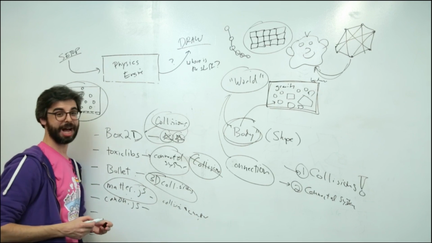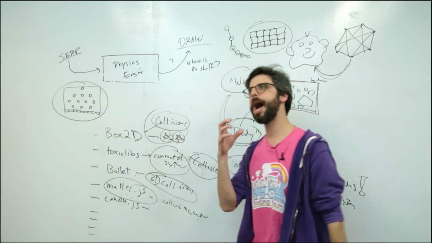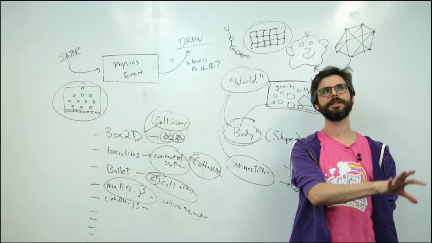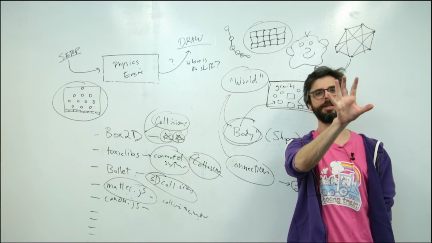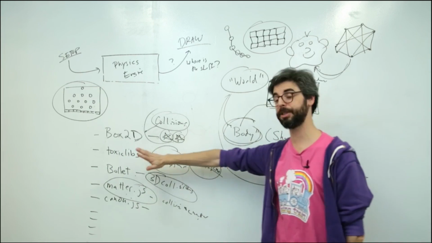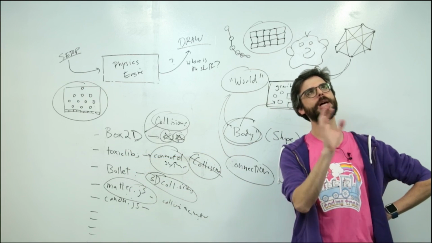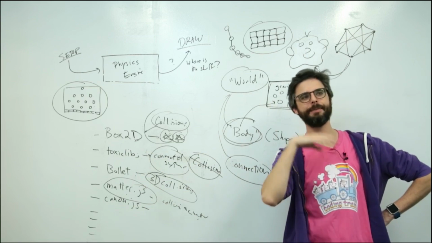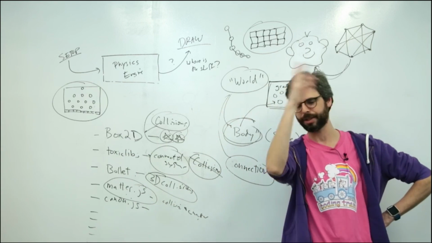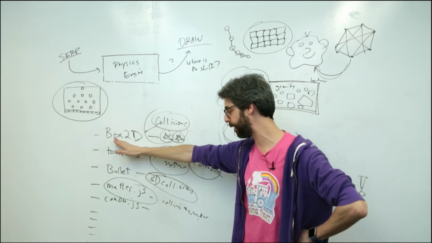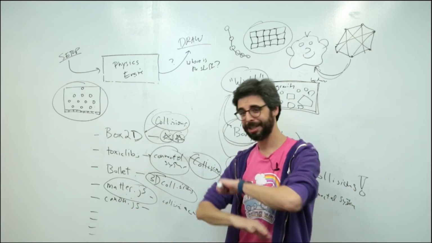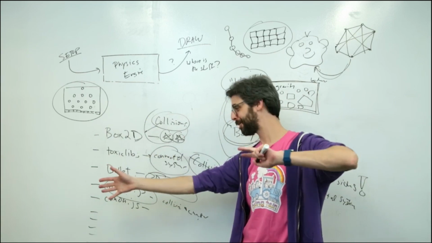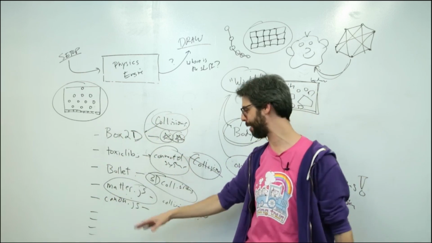So I guess there's a puzzle here. I'm working on a project that I want to be in the browser, and I want it to just be a cloth simulation. Maybe toxiclibs is all you need. Well, I'm working on a Processing sketch, and I'm making a 2D game where all the stuff is bouncing off of it, and it's all these strange polygons. Well, maybe I would use Box2D. But if I'm in the browser and I just want a very generic physics engine that has collisions and constraints, then I might use matter.js.